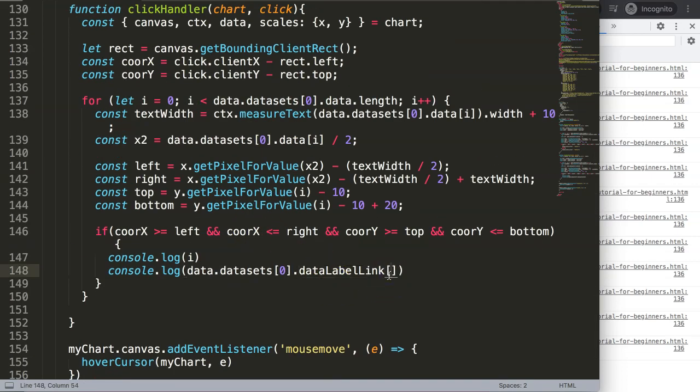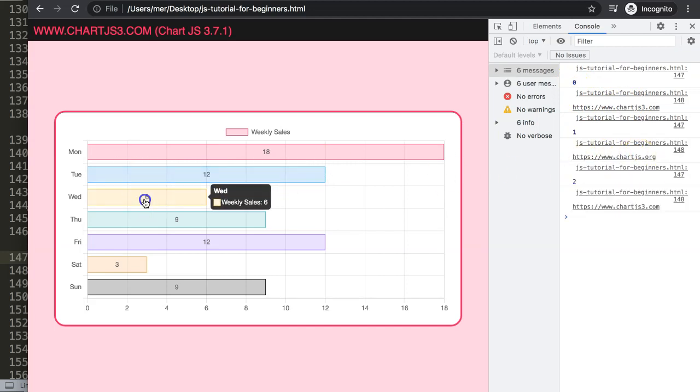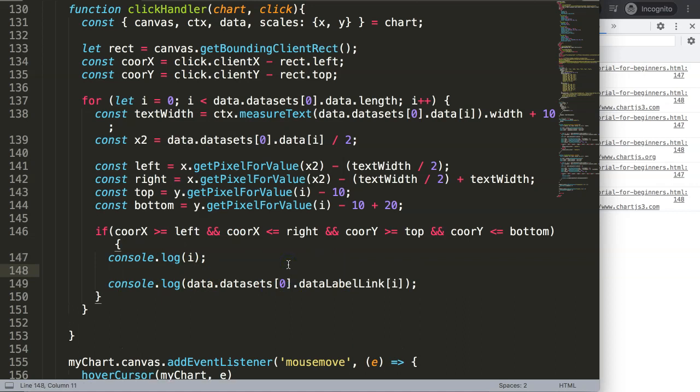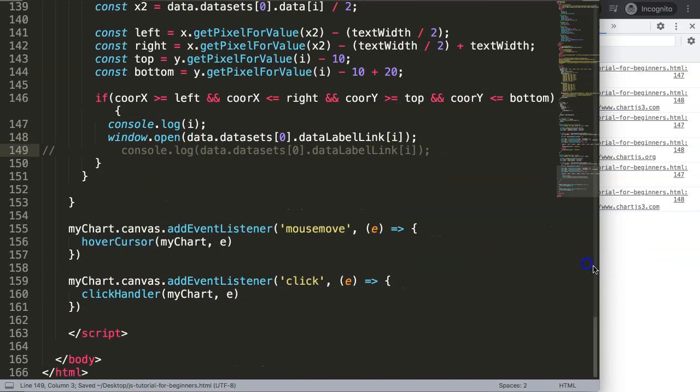If I would just say here, we should be able to extract already the specific item. Save this, refresh. Now there we are, and if I click on it, there you are. You can see your index 0, and then we have here the website, chartjs.org, and of course here this one was rotating again. So everything is fine here. So now what I want to do is just to show the website as well. So we can say here a window dot open. And then what we want to open is, of course, the specific link. Put that in there. And then I guess we can save this, refresh.